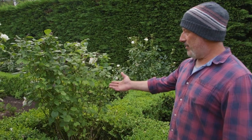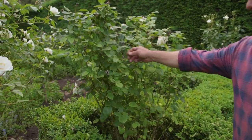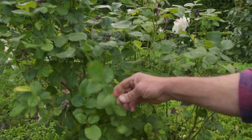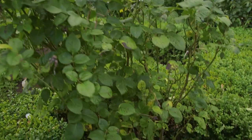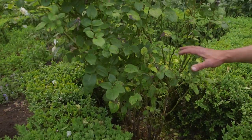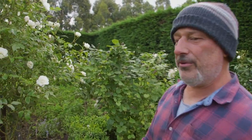You don't have to worry about roses that look like that with one or two black spots — just take them off. But a plant like that you need to prune it off. Look at this — I didn't prune this at all. You can see the old flowers; this is last year's flowers. I've got to cut that right back, and that's what you've got to do with yours too. So that's going to come back right down. It's really too high — it shouldn't have been that high. That's all the new growth on top — no good.